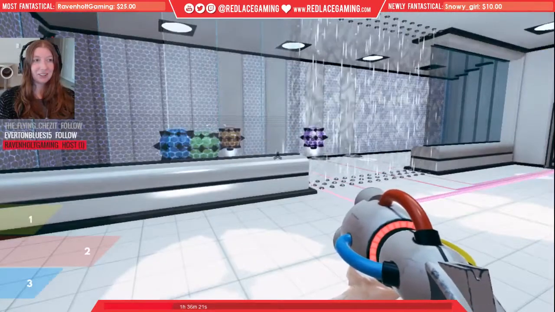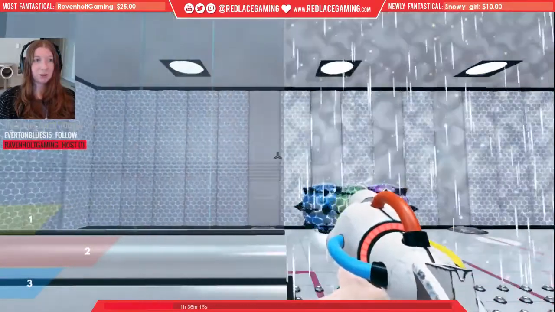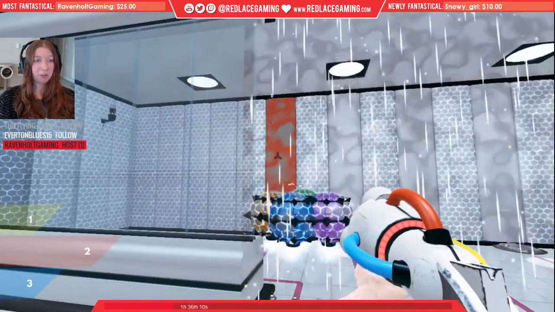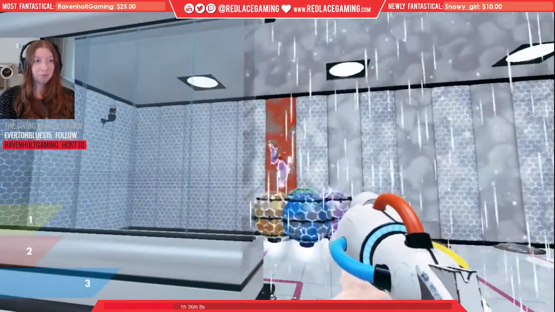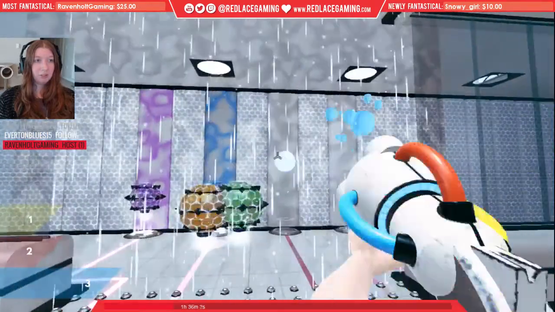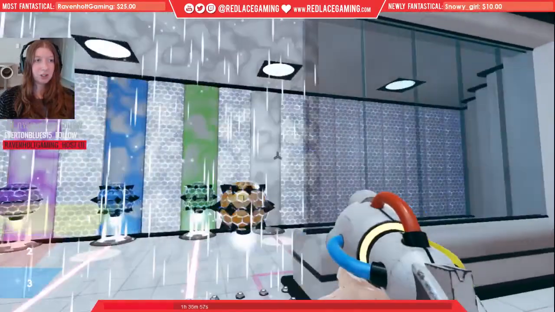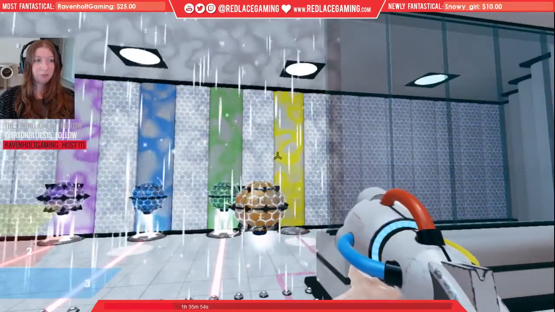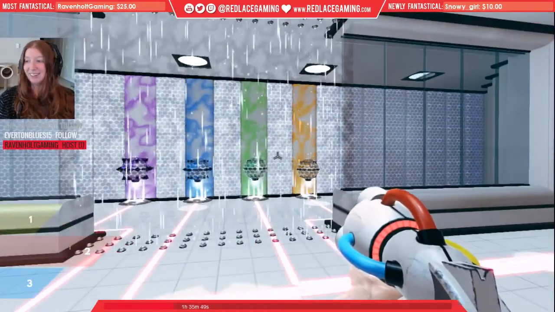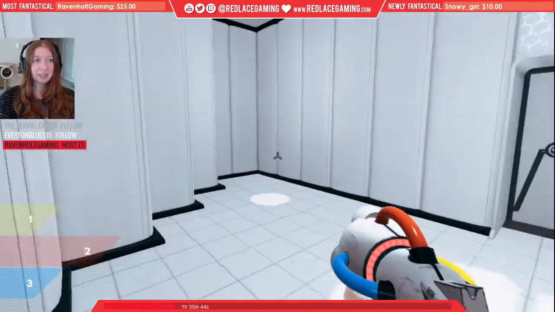Okay. Uh-oh. Okay, so we need to put these on some walls. So let's make that one blue. Or red, I guess. We'll make that one purple. Purple. We'll make this one blue. We'll make this one green. And we'll make the last one orange. Oops. Ta-da! Okay. Open sesame.